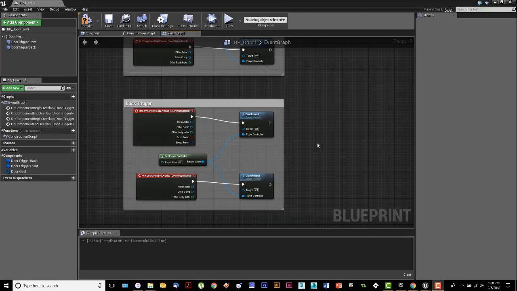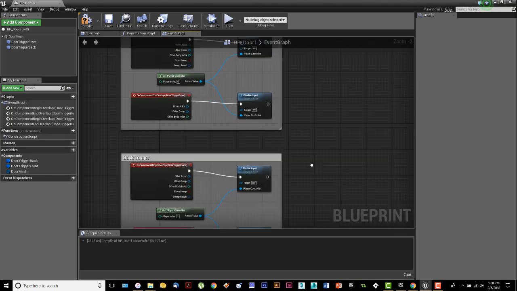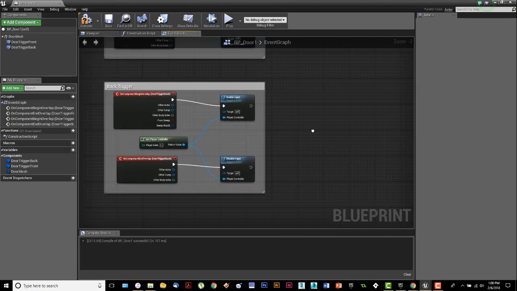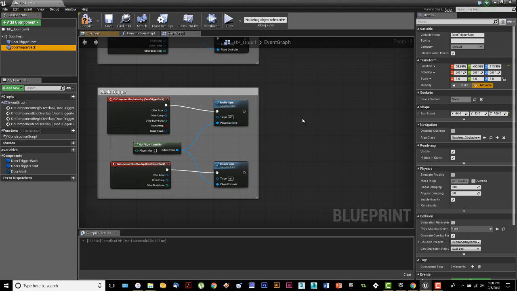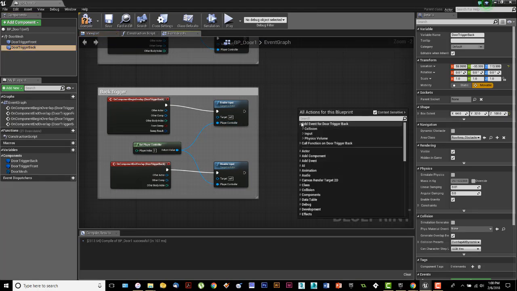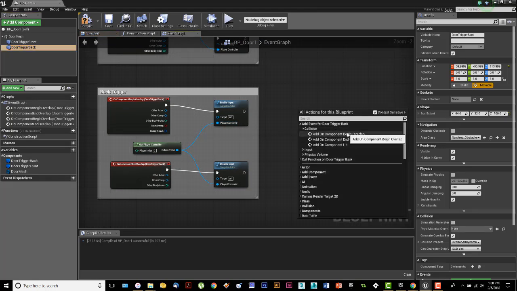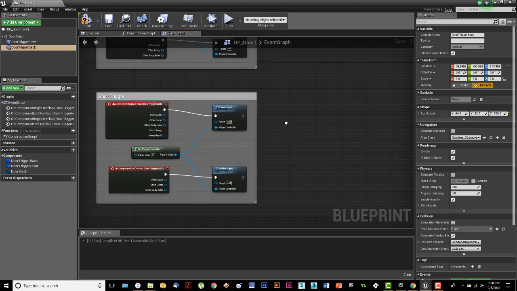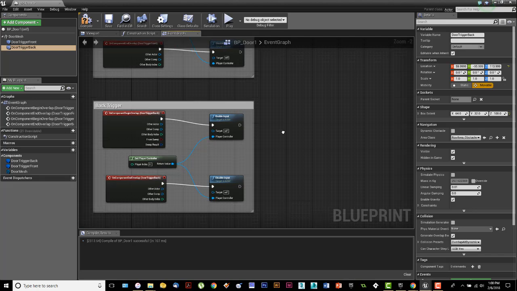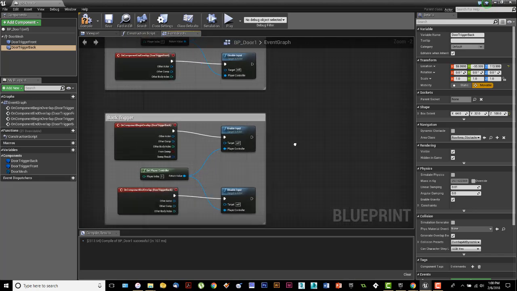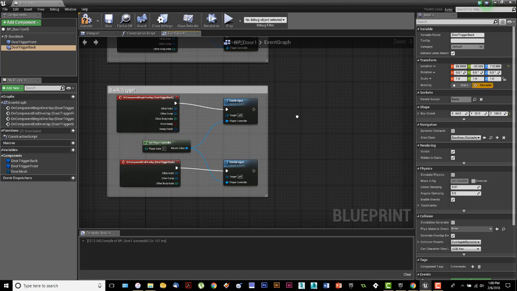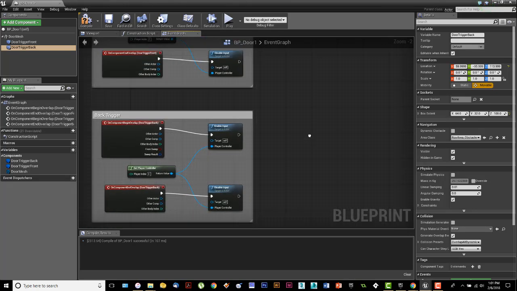All right, so I've got it all set up. I have my front trigger and I have my back trigger. Now, I did the exact same thing. I went and selected my back trigger. I did a right click. I went to add event for door trigger back collision. I did the begin overlap. I edited the end overlap. And then what I did, which I didn't talk about before, but I'll talk about now, is that whenever you're duplicating things like this, I wanted you to do this one from scratch. Okay? I wanted you to build it again from scratch so you can get a sense of how you have to do that and how you have to wire it together.